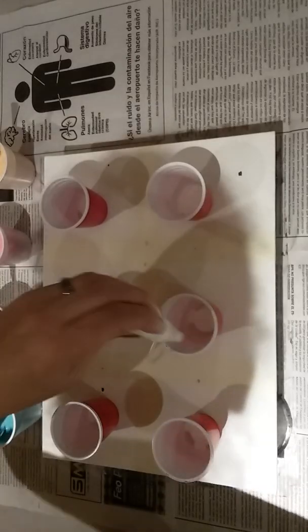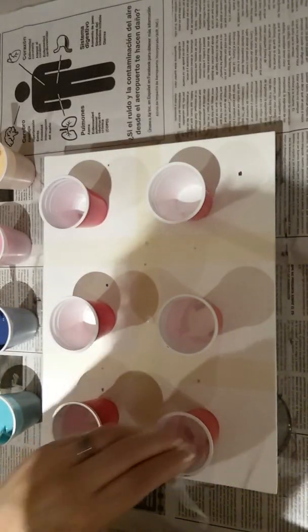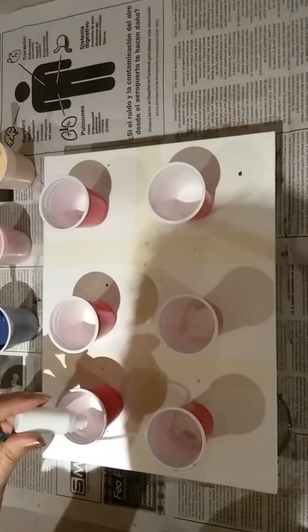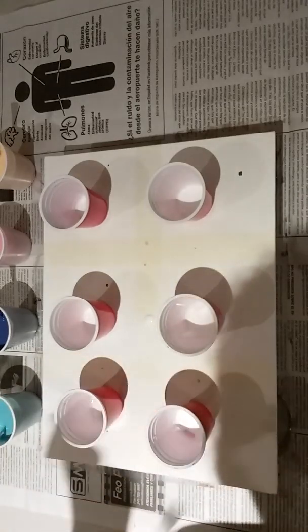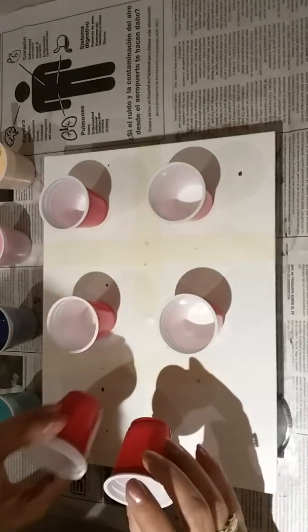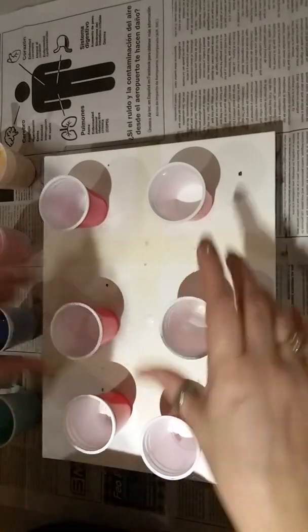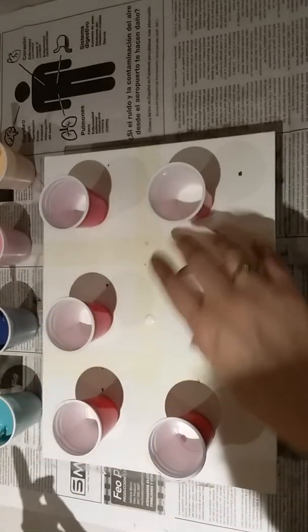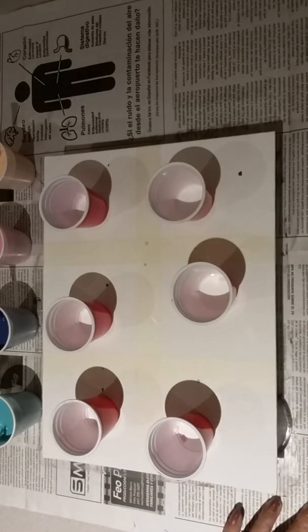I don't like using white, but I recently got the Amsterdam white, and I think the white now is a little bit better. I've always had problems with the white. Some of you guys probably know that already. I always have problems with the white, so I try not to use it. Hopefully this time that won't be the case. Let's find out. This is just a test. If not, I will scrape it and start again. Alright. I'm going to pile these up off camera so that I won't take that much time and you guys don't have to go through the boring stuff.